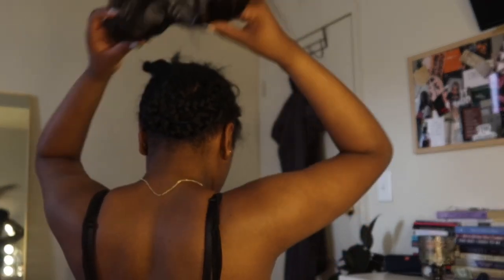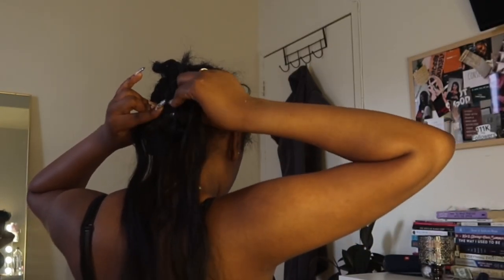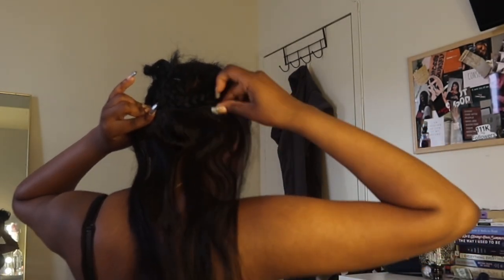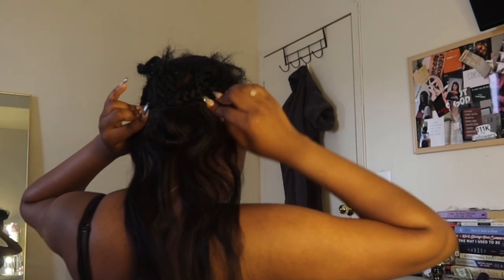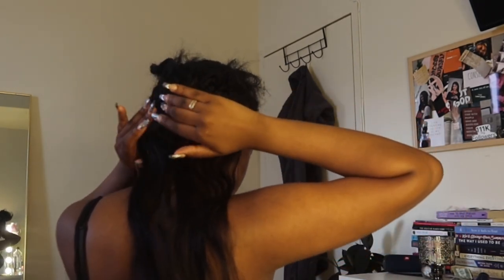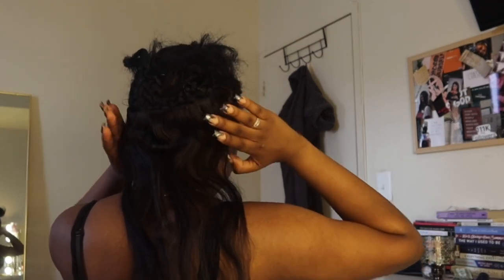I started off by taking a 4-clip clip-in. I went to the back. One thing that I will say is, since these are braids, you're going to want to start all the way at your neck, at your kitchen. You don't want to start on the braids. You want to start at your kitchen. Because if not, when you pull your hair up, you'll be able to see the braids. Or if you move your hair the wrong way, you'll be able to see the braids. It would just look bad.